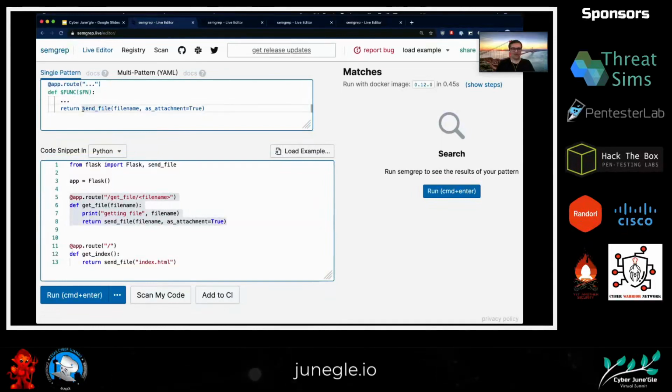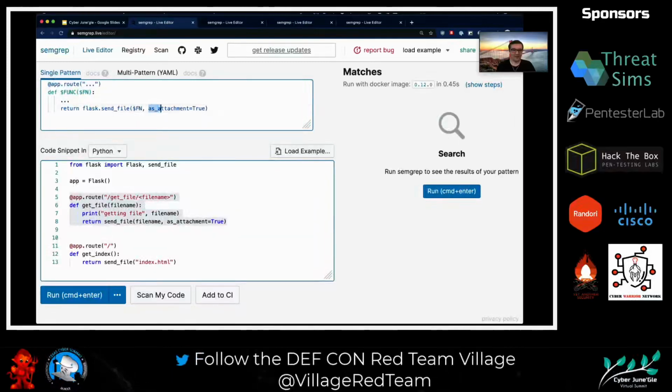Next, I don't want to call my find all calls just to send file. That might be a locally defined function. So if you see on line 1 in the Python code, it's actually imported. And so we're going to pull that in from the Flask package. And so we're going to look for calls to Flask send file. And then here I'm going to reuse that same variable I defined above and say, OK, that's user controllable. And then I don't care about the rest of the arguments. So I'm going to use my ellipsis operator with 3 dots. And so now this pattern is generic, and it looks for calls with user controllable data into this dangerous function.